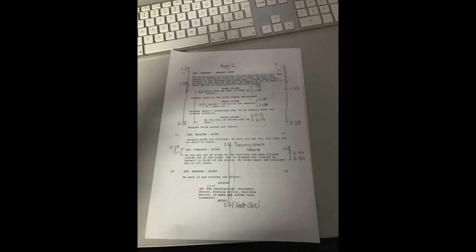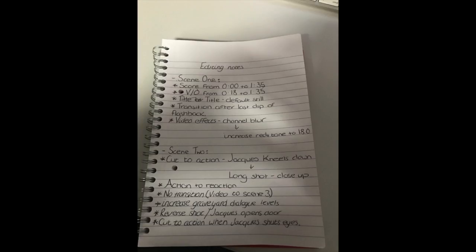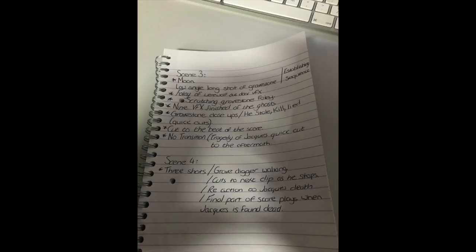The second process before I began to edit was to line the script. Lining a script is very important because it helped me choose what clips, coverage and changes needed to be made for my edit. This also helped me make quick decisions before I cut, so I didn't have to scroll through every clip of footage. Secondly, the lines I have drawn are the duration of the shot with the clip number I'm going to be using at this time in the sequence.